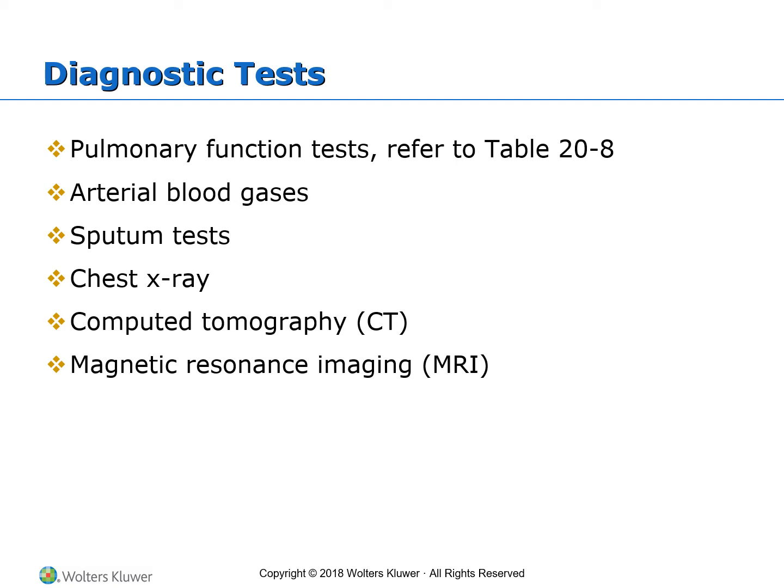MRI takes longer, but it can give a better picture than a CT. It can take 60 to 90 minutes, where a CAT scan you can do in maybe 10 to 30 minutes, depending on how the patient is able to tolerate laying still. The MRI better distinguishes between normal and abnormal tissue. Because it is an MRI, they use magnetic fields, so the patient can't have any metal on or in his body. Otherwise they won't do the exam.